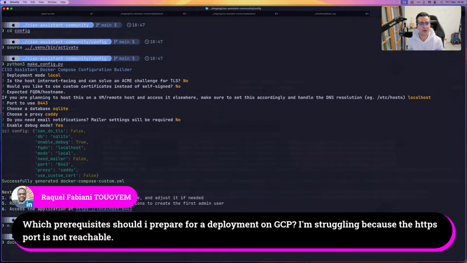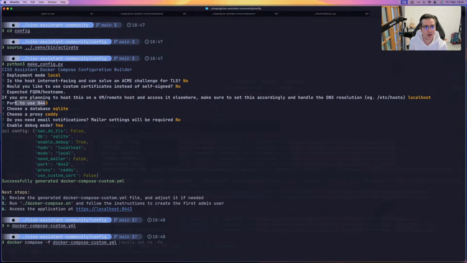So on GCP, it will depend on what kind of compute you're running Rockwell on GCP. If you're going with a VM, basically everything I showed for VM will apply. Just make sure on your network setup, if you're adding some security group or something, that you are allowing the routes there. If the HTTPS port is not reachable for something, maybe there are some other layers that are blocking that, you can switch to a different port and connect by changing it here when you're asked about this question.